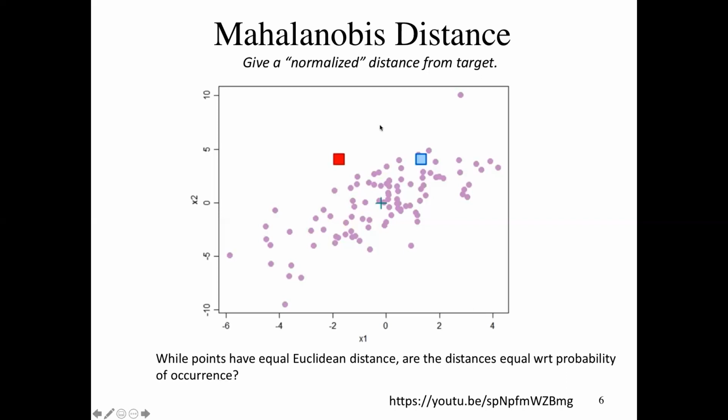For those of you who've done principal component analysis or machine learning with probability density functions, you can fit this sort of elliptical group of data points to a probability density function, whose contours of equal probability are ellipses that look like this, right? As you move along those contours, the probability of that point occurring diminishes. So you can compute a distance called the Mahalanobis distance. Essentially, it is a distance computed in a coordinate system where these tendencies of the data have been normalized out, and you can do that using the covariance matrix of these data. I'll show you the formula for that. There's a pretty nice quick description of this on YouTube. I put it down here if you want to watch that, and I stole these pictures from it.